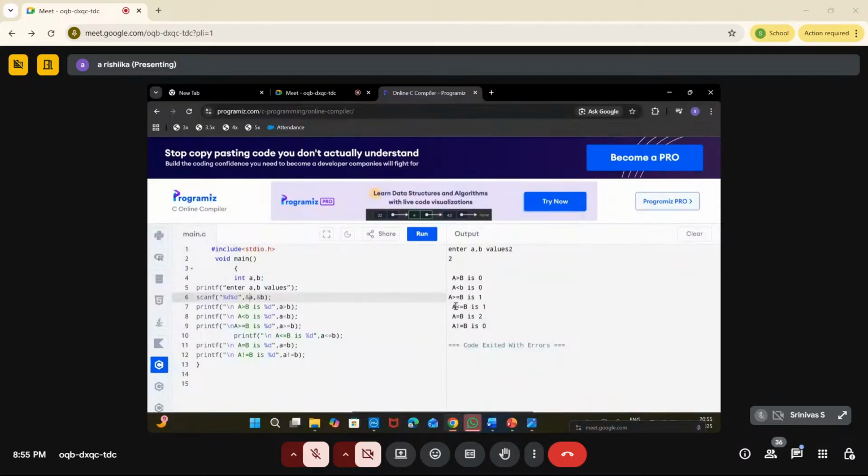Next, a less than or equal to b, yes. Is a double equal to b, or not equal to? A single equal to is the assignment operation, so double equal to b. Here a double equal to b means yes, it is equal. It is true, so the answer is 1. Is a not equal to b? False. So these are called relationship operators or comparison operators, right? Let us go to the next type of operator.